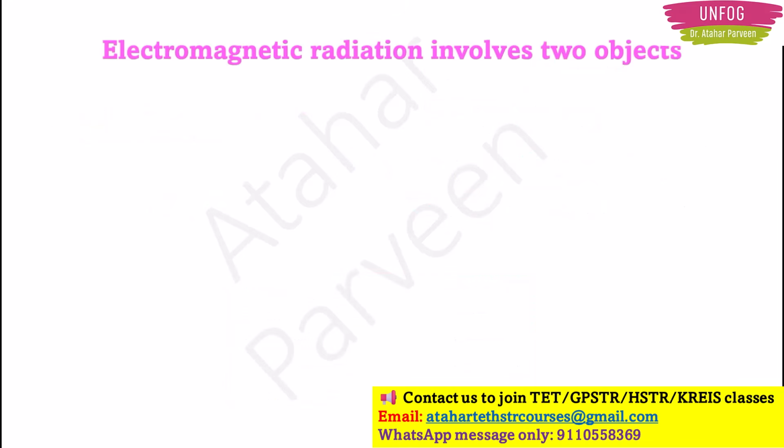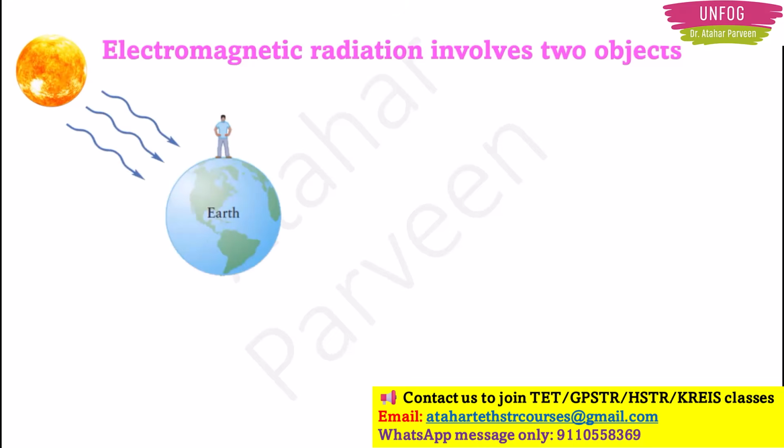Now we are discussing light since we started the class. But do we know from where these light waves come? One of the best sources of light waves is the sun, right? And of course these light waves also belong to electromagnetic radiation. This electromagnetic radiation involves two objects. If I take the example of the sun which is giving me light, the light rays fall on me, or the light rays fall on earth. Then there is an interaction between two bodies, right?